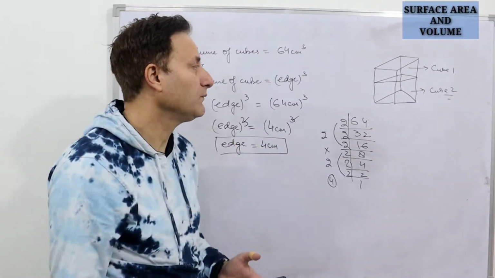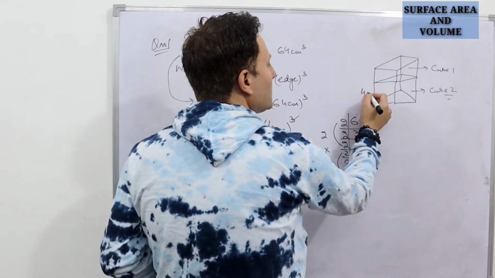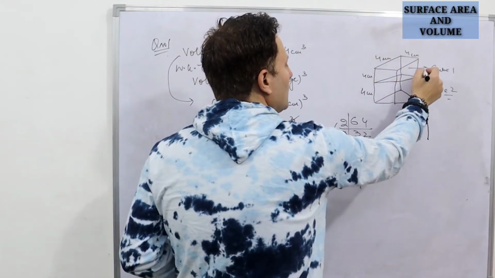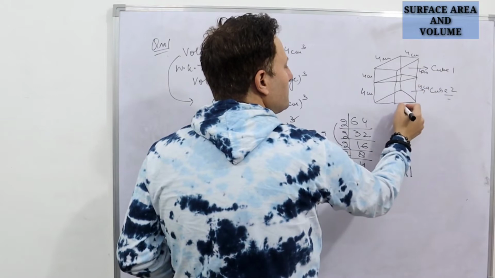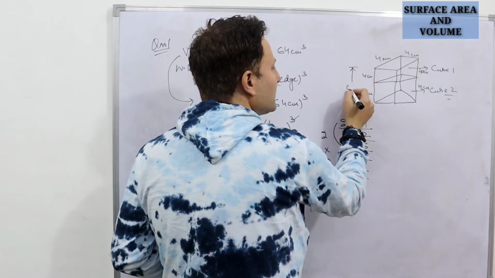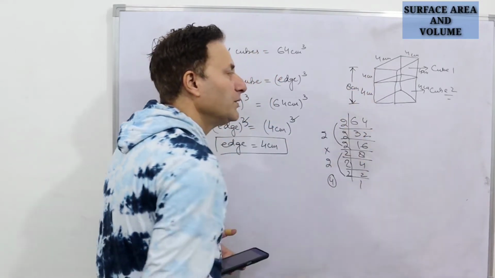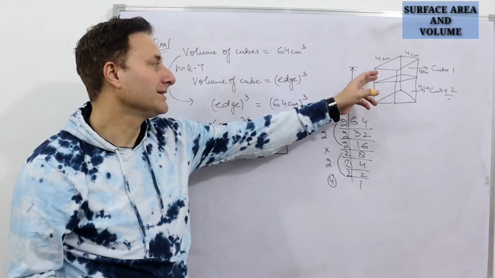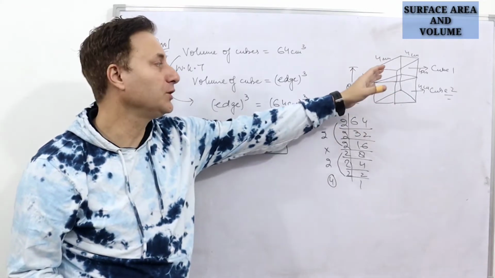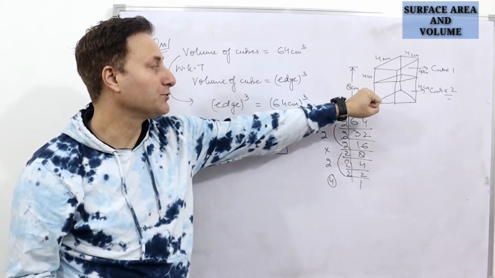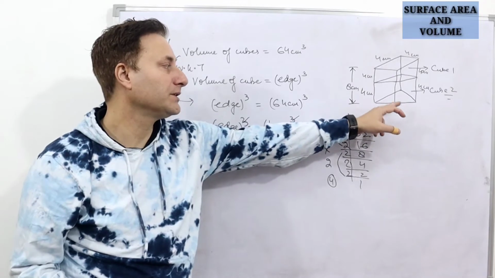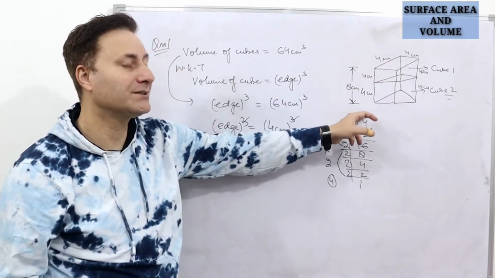So what are we saying? We are saying that the side of a cube is 4 centimeter. Obviously all the sides will be 4 centimeter. So if we look at the actual picture, this complete thing becomes 8 centimeter. When we were talking about cube, individually the edge of the cube was 4 centimeter. But now this is a resulting cuboid, because individually they were cubes, but when they are taken together we get a cuboid because the sides are different. This side and this side is different. This is 4 centimeter, this is 4 centimeter, but this becomes 8.